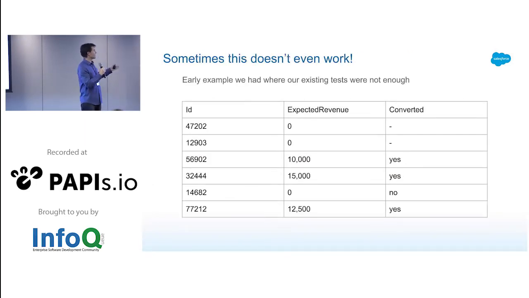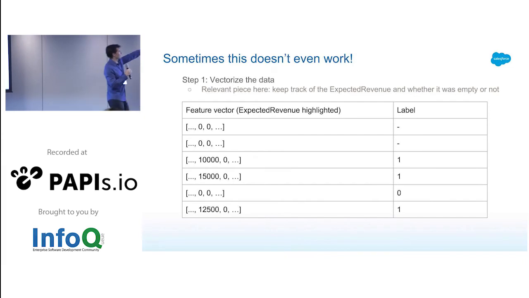There's one more example I'll show of a very similar kind of issue where these correlation tests don't work. Let's imagine that instead of having the presence or absence of a variable, it's the size of a numeric value that's correlated with the label. In this case, that's something like expected revenue, which is only filled in after something is converted or after the label is determined. But instead of being present or absent, it's 0 or whatever the number would actually be. When you vectorize it, I'm showing the relevant piece of the vector. The zeros are turned into zeros, and these numbers are still persisted.